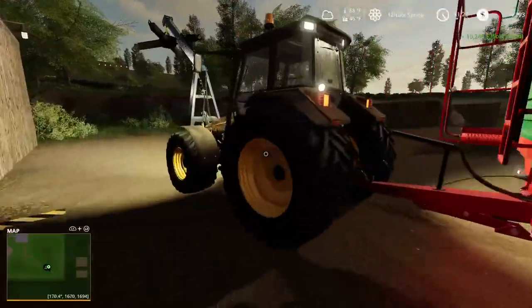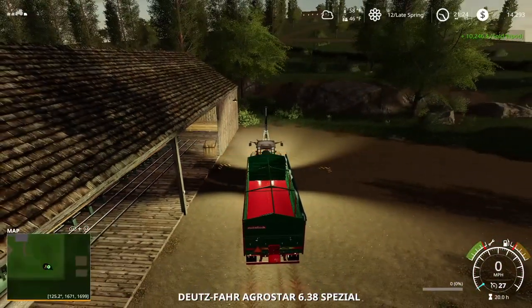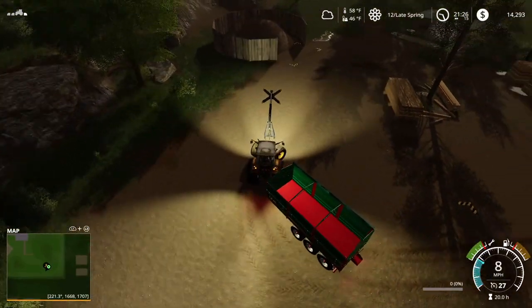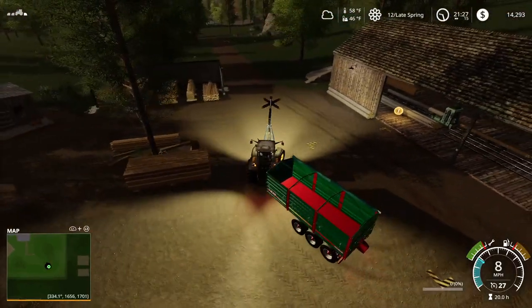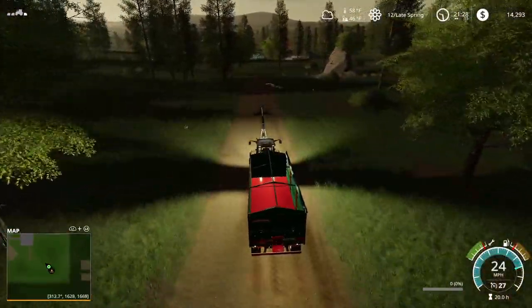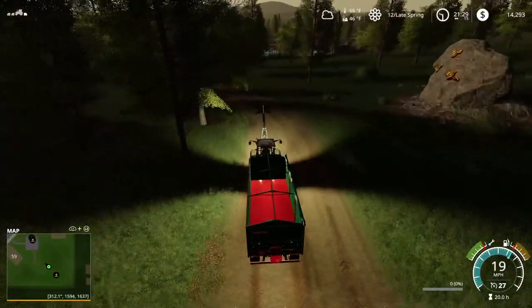$10,200. Holy smokes. 10,000 smacks. I still got 4,000 that I can't turn in, though. I should have grabbed that one piece that I dropped. So that was almost 1,000 a log. That's impressive. For the base of those pines.